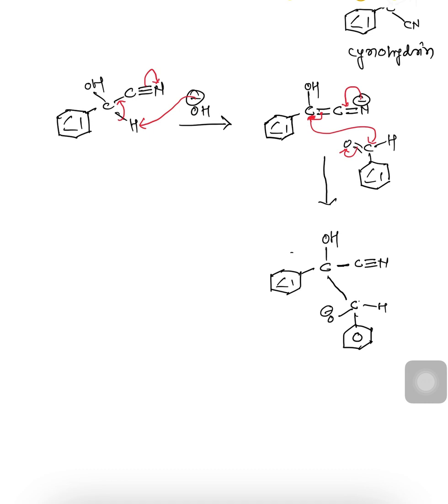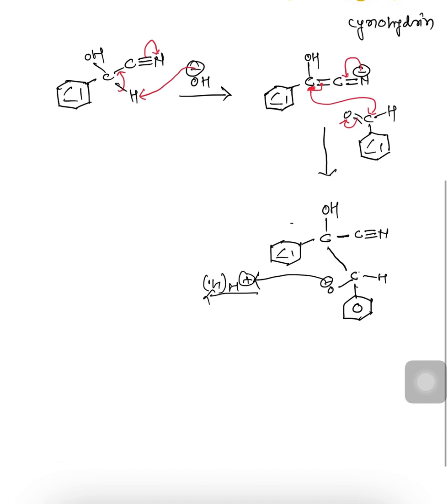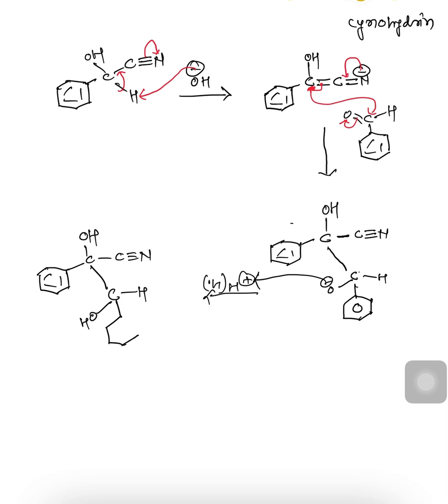So now the next step, here oxygen has a negative charge, so the next step will be protonation. So H plus, that is from H2O. So this O minus will attract H plus, and there will be formation of an OH group. So here there will be presence of two OH groups. This can be written as C triple bond N, and here again C, H, oxygen OH and one benzene ring as it is.